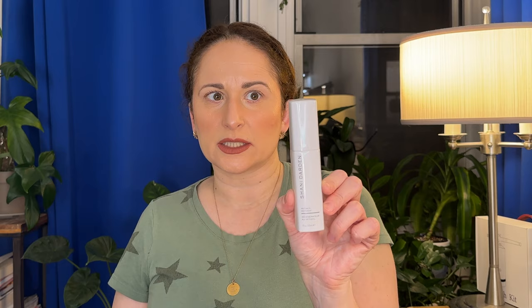One more skincare product I left out: a Shani Darden retinol cream — a regenerator of some sort. I think I got this from an influencer program to review. It grew on me but I didn't love the scent. I don't use retinol regularly enough to see real results. I would love to try actual retin-A or tretinoin someday, which would require actually finding a good dermatologist. This brand isn't cheap, so I'm not sure it was worth the price. I've tried better retinols as far as user experience, and I have others I need to use up first.